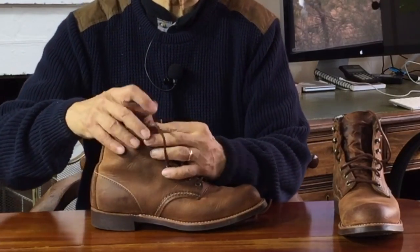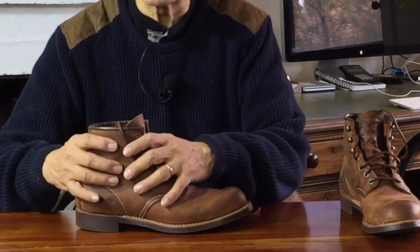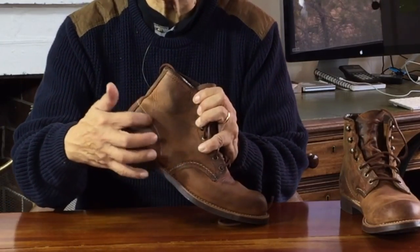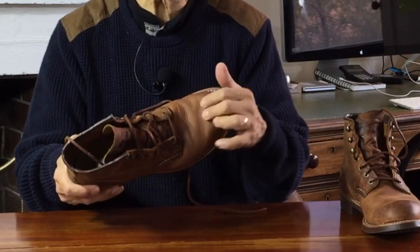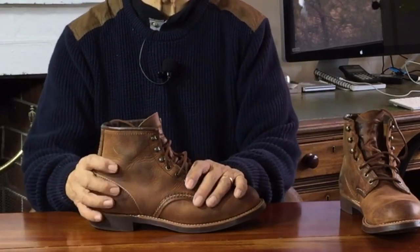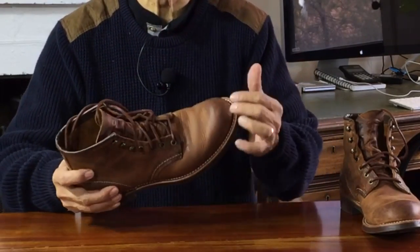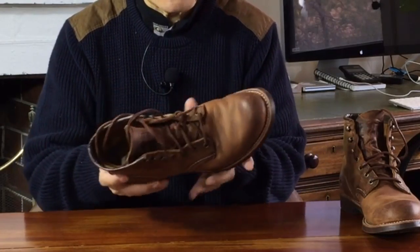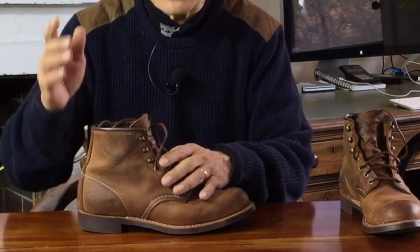The uppers are made from SB Foot Tanning's Copper Rough and Tough leather. I've seen it described as full grain oil tanned leather but I've also seen it described as distressed waxy nubuck. Looking at it, I tend toward a slightly distressed oiled nubuck. I can see the grain texture of the cow on the surface — it hasn't been sanded and buffed very much like I expect nubuck to be, and in fact it seems very similar to the waxy slightly corrected grain that's Crazy Horse leather, which is a kind of nubuck. If you know for sure what it is, let me know in the comments below. In this copper colour it's a beautiful leather and it patinas at a glance. A patina is the texture and variation that leather takes on with wear, and boot collectors treasure this as a way of individualizing the boots that you own. In some lights it's a dirty brown, in other lights it's a reddish tarnished copper colour like copper pipes that you've left in the weather.